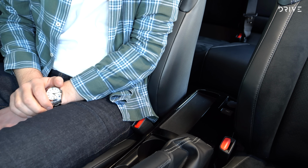Okay, we're on track in the Toyota GR Corolla. Let's have a couple of slow laps while we have a look at what this car's got in here to help us go fast and to help us when we are going fast. First off, we've got some pretty firm sports bucket seats, manually adjustable. We've also got a manually adjustable steering wheel, which is giving me a pretty good combination driving position. Although I do feel like I'm sitting a bit higher than I was expecting.